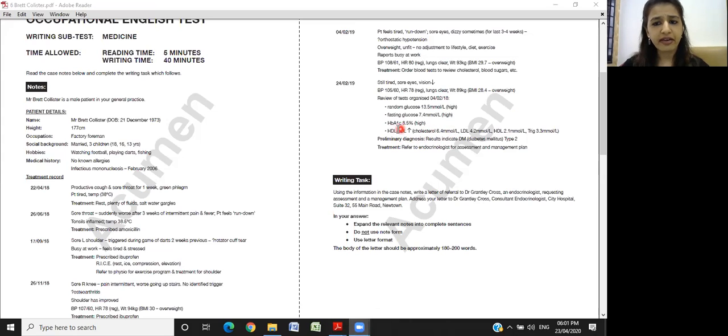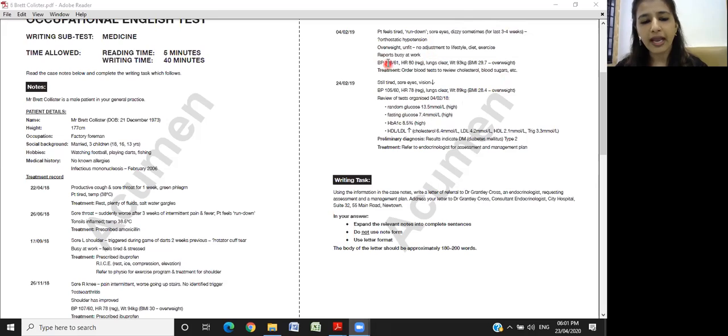Ma'am, and again, when we talk about HbA1c, it is not going to make a huge difference if I mention the timeline or not, because for HbA1c we look at the last 3 or 4 months of sugar levels. So saying exactly on which date I ordered the blood test is not going to make a huge difference. We can just write "more recently" or "today", whatever the date we are writing the letter on, for the results.